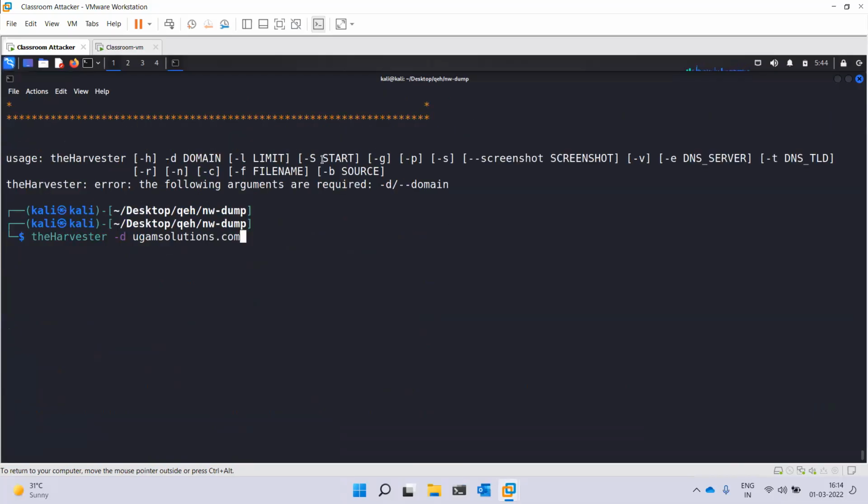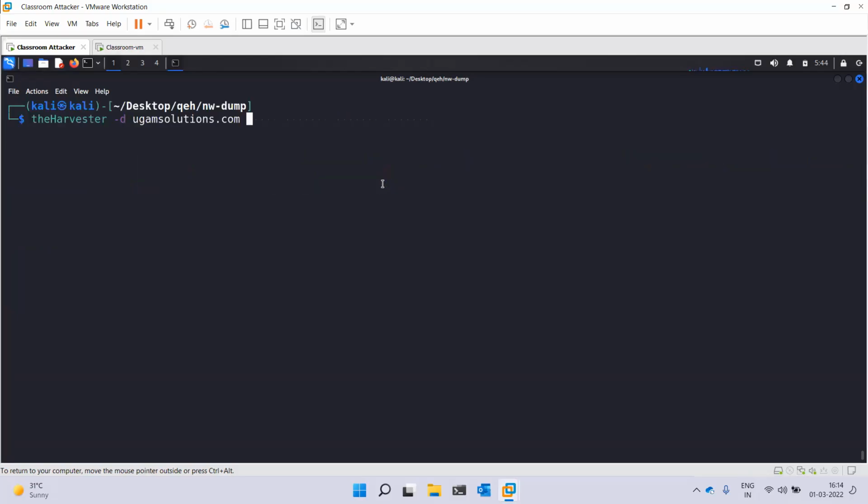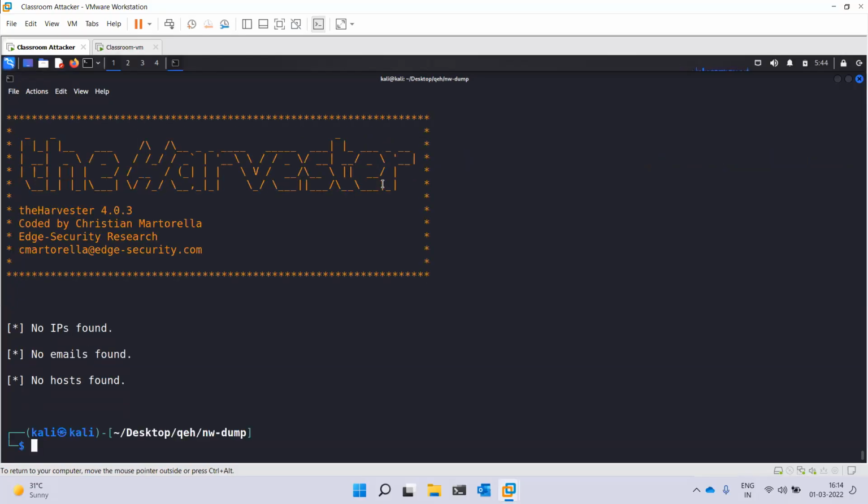Do we add any other flags? We could mention the source or file names, right? Let's do that. And it returns, did I make any mistakes?